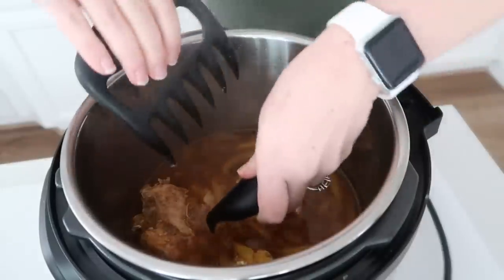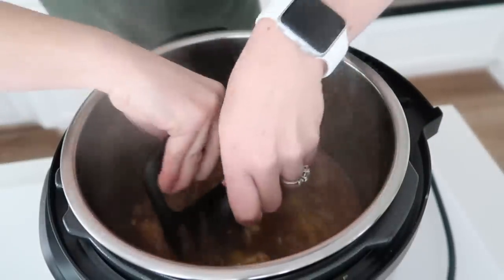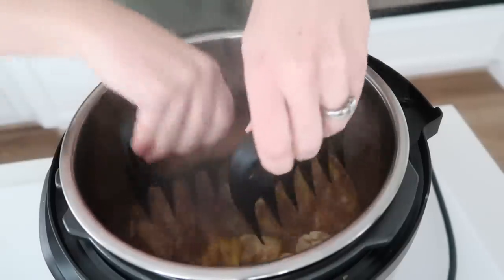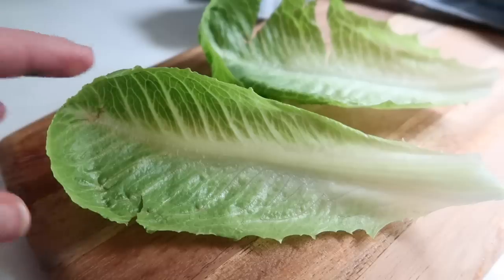Now all you need to do with this recipe is shred the chicken. These are my bear claws. You can also use a fork, and I've heard a lot of people like to put their chicken in a blender. I like to do mine all in one spot because then I don't have to get anything else dirty.